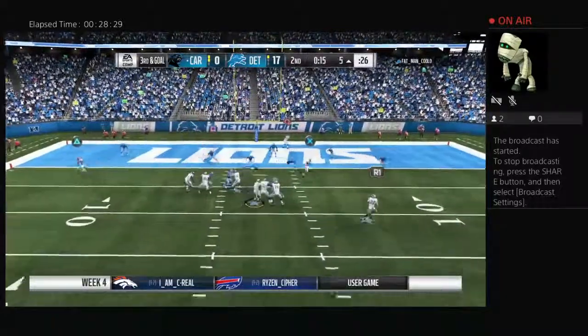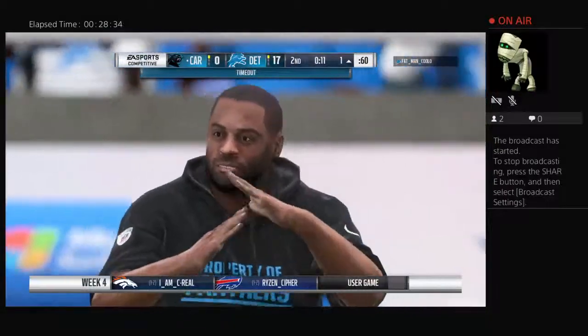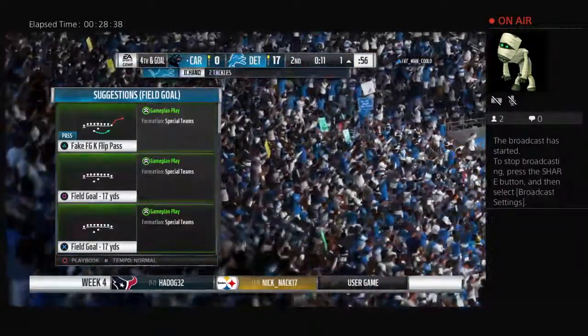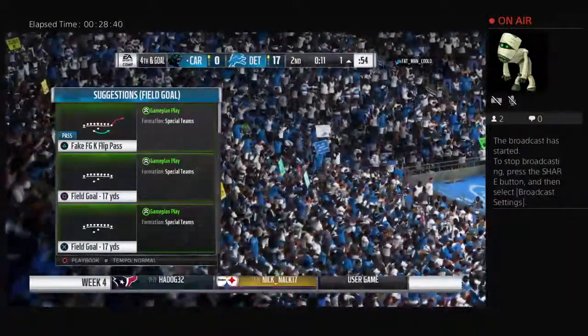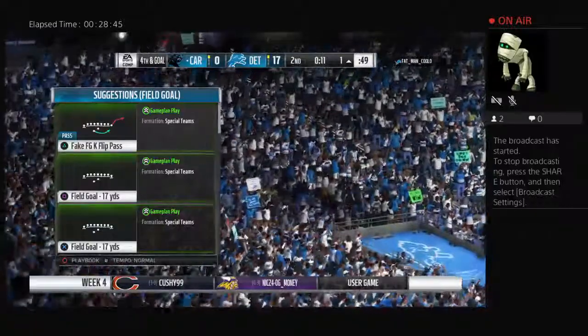Now Newton. Flush to his right. He'll wind up getting 4 yards there on his own, but it also brings up 4th down. Now on 4th and inches, they're going to want to talk this over. We get a timeout as they stop it with 11 seconds remaining in this first half.